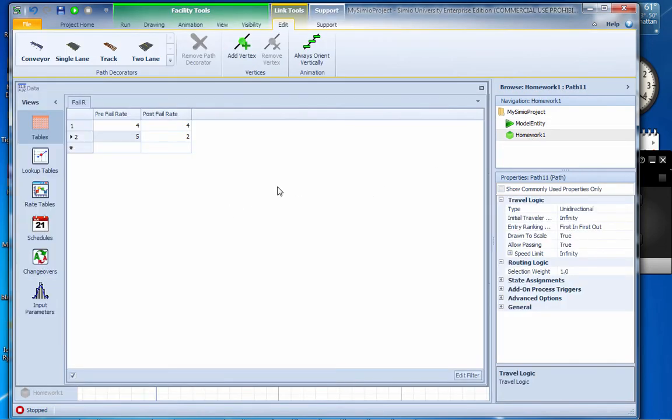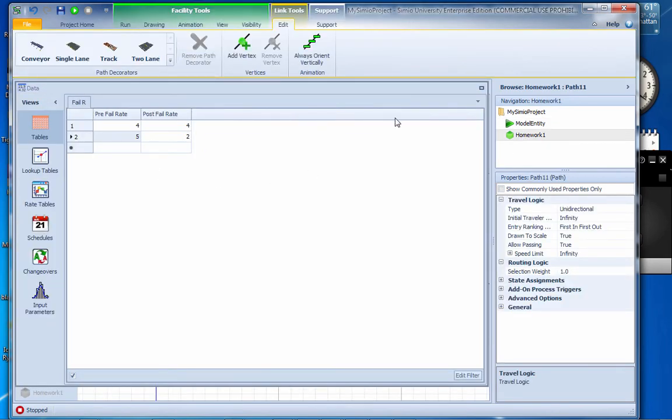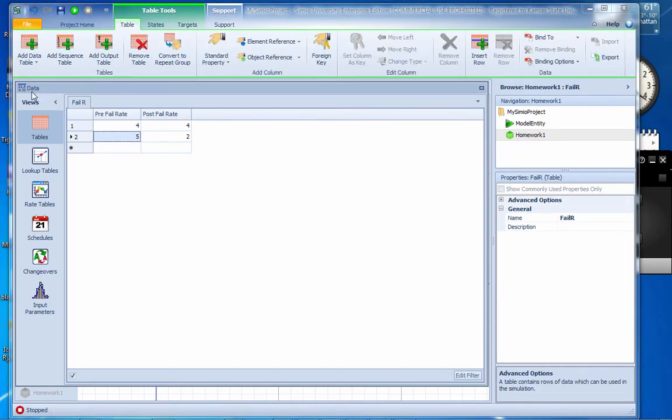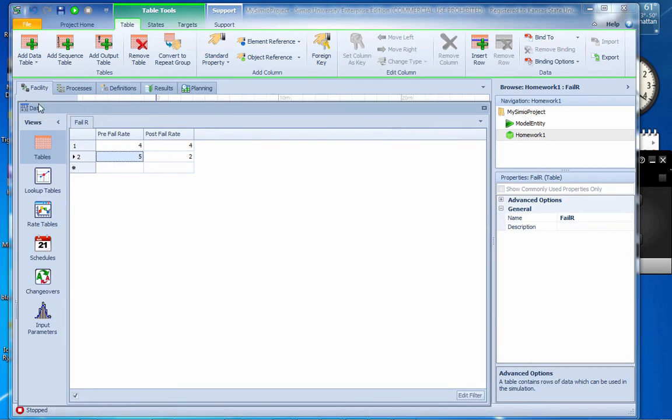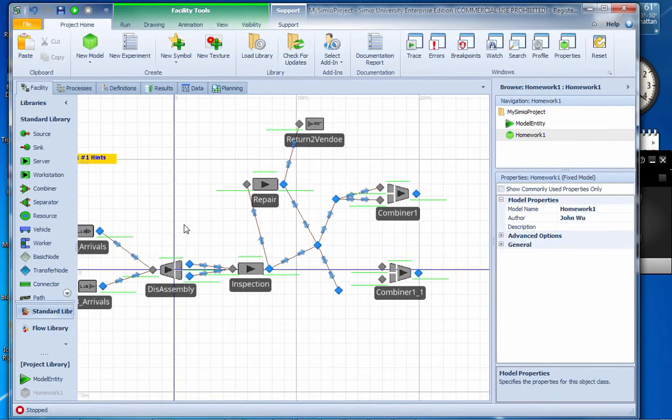So go back to the model. So entity, I define another attribute called part type, and coming back for the models.